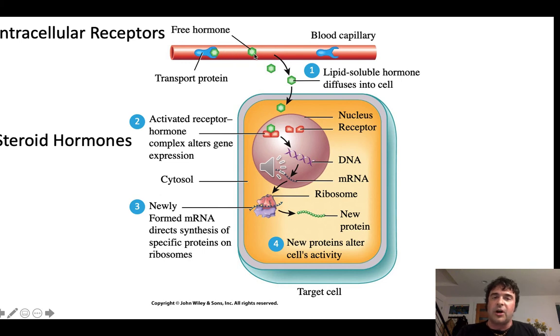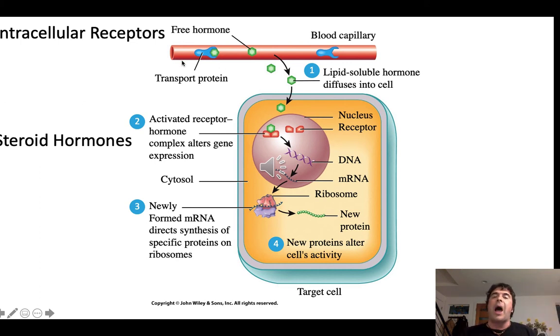So let's say it's testosterone. Steroid hormones released at the target cell, because it's lipid soluble, cross right across that phospholipid bilayer and bind to a receptor inside the nucleus. This is called an intracellular receptor. That receptor is really a transcription factor. In other words, it turns a gene on. When that gene is turned on through the process of transcription, you'll make mRNA. Through the process of translation, a new protein will be made. That new protein will alter the cell's activity.